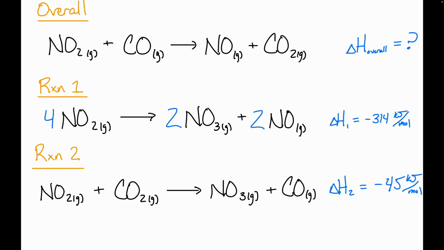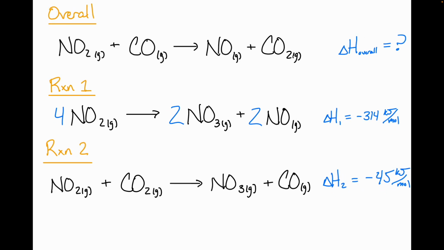So it's a little bit uglier because we have compounds here, but the name of the game is exactly the same as last time. You take these chemical equations and modify them in such a way that when you add them up, you get your overall chemical equation. Again, we can do that by either multiplying them by some constant value or flipping them, and then we change our delta H accordingly. So everybody take a second and see if you can figure out how to combine these chemical equations to produce our overall chemical reaction.